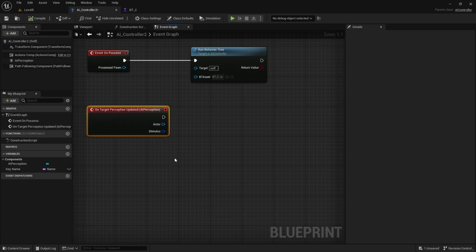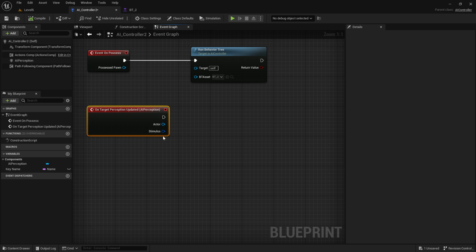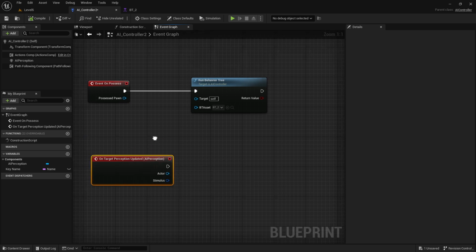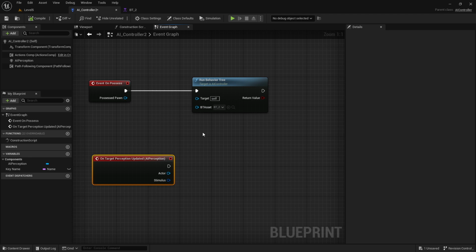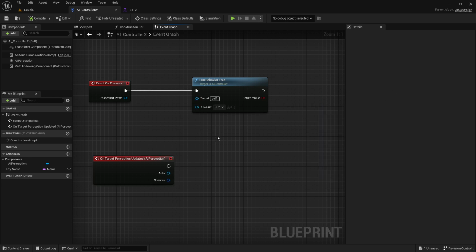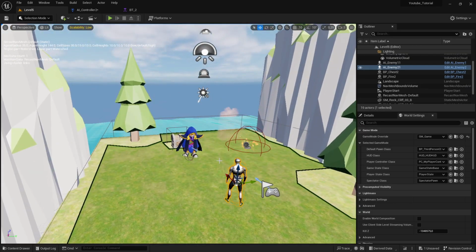And the nice thing about this perception system is that it identifies our actor, so the value which we have to pass here. And why am I highlighting this? Because if you do this in another way, for example with get all actors of class, and then make a copy and try to assign it, that will not work all the time. Why not? Because there is an order of sequence in which things are executed first.